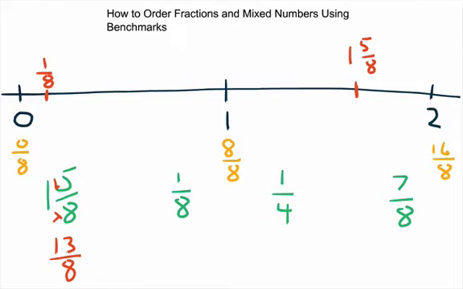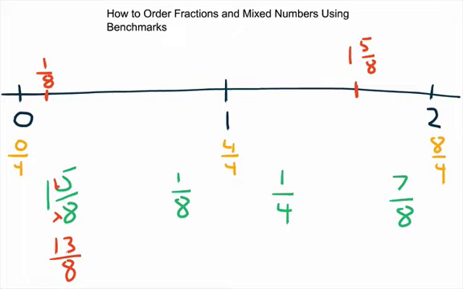Alright, the next one we have is 1 out of 4. So let's get rid of the benchmarks that we had originally put in that were out of 8. And we need to put in a benchmark now that's out of 4. Okay, so again, common sense, 0 pieces of 4 would be 0. Top and the bottom have to be the same number, so 4 out of 4 would be 1. And what would be double that? 8 pieces of 4.